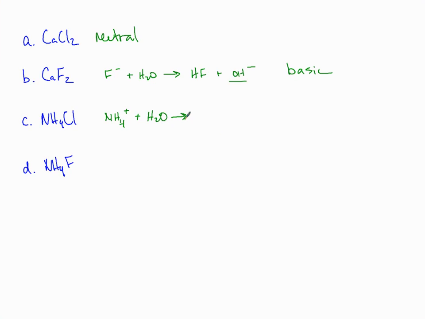And if you look at the Ka that we found for ammonia, let's see here. Oh, here it is, 9.3. It does act as a weak acid. Its pKa is 9.3, so it acts as a weak acid, which means it's going to give one of these away. And so we're going to get NH3 and some H3O plus. And this right here is going to produce a slightly acidic solution.